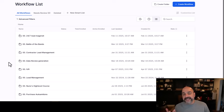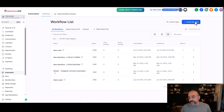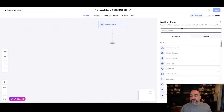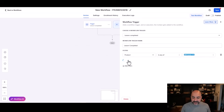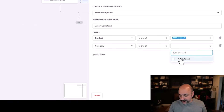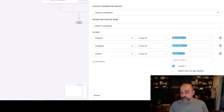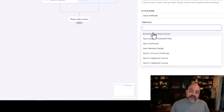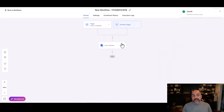If I wanted to give somebody a badge whenever they complete an assignment, I'll go to one of my automation folders, create a new workflow, and start from scratch. Under the new trigger, type in 'lesson complete.' On lesson complete, specify what course and lesson it is — so product is any of the AM course, category is any of the 'get started' category, then select the specific lesson from the dropdown. Then if you type in 'certificate,' you'll see it says 'issue certificate.' Now you can pick one of your badges — like new member badge — hit save action, and you can issue that badge directly through your automations. How cool is that?